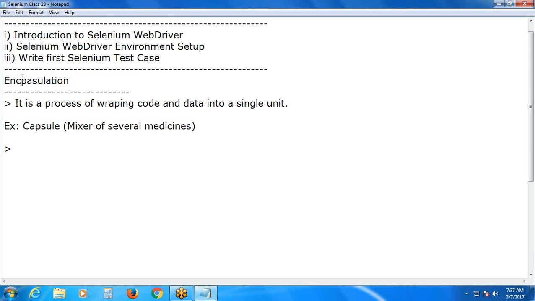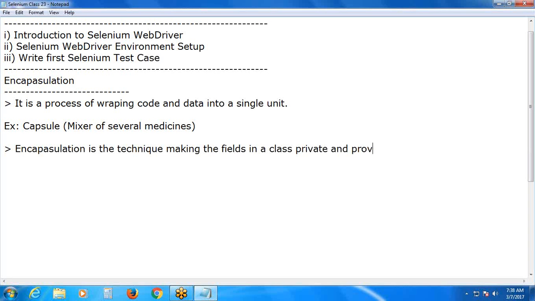Next, encapsulation. Encapsulation is the technique of making the fields in a class private and providing access via public methods.